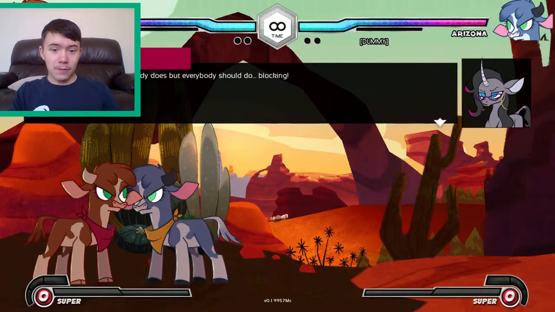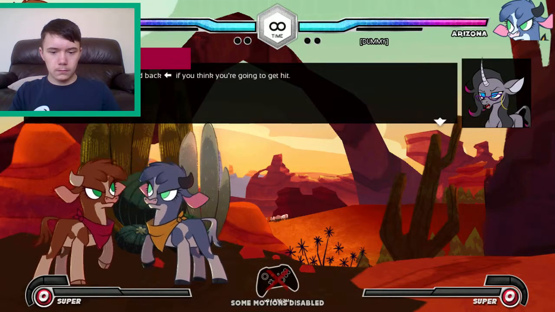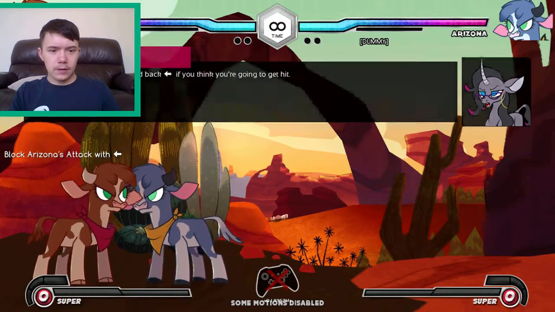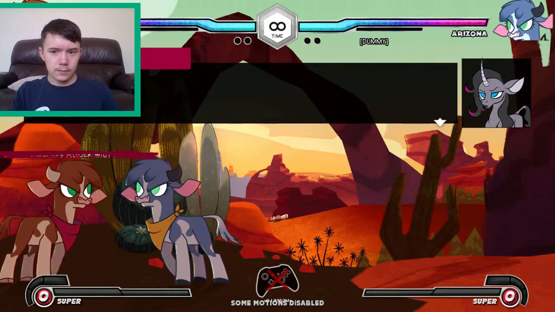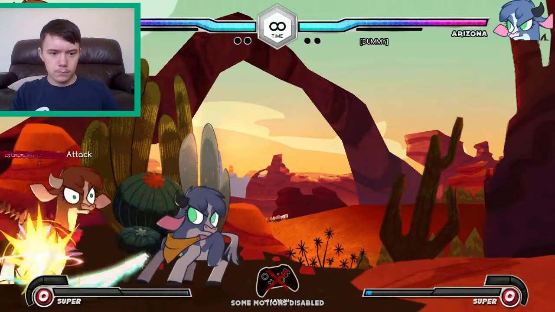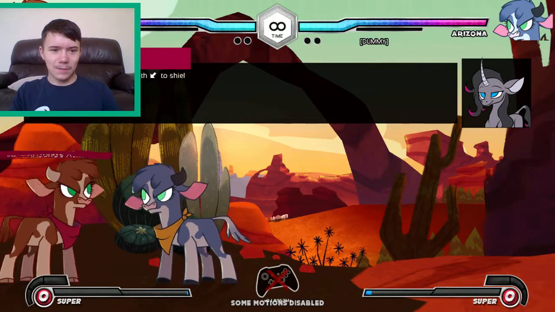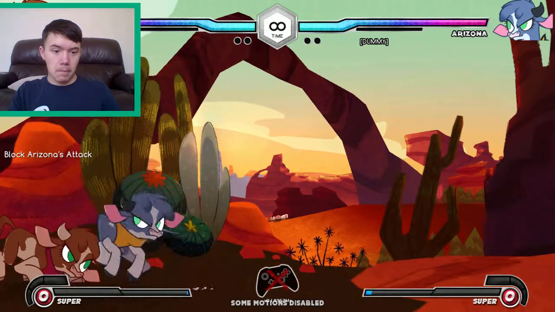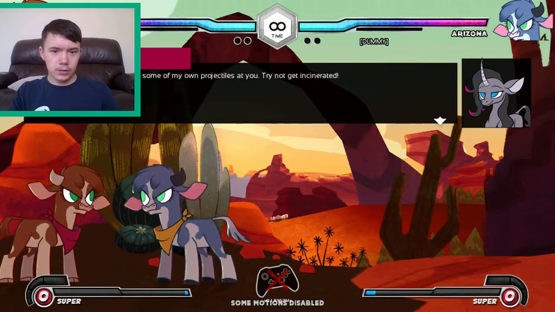And that's the thing that nobody does, but everybody should do. Blocking. Yeah, no one decides to block these guys. Oops. One motion is disabled. Pretty simple, really. Just hold back and keep going until you get hit. Again. Oops. I forgot to say that the second attack hits slow. We need to crouch block these. There you go.